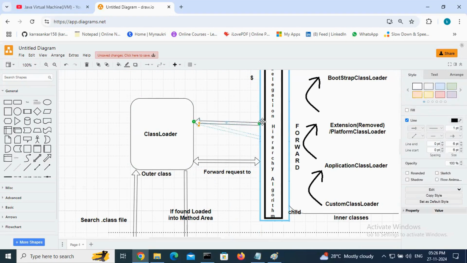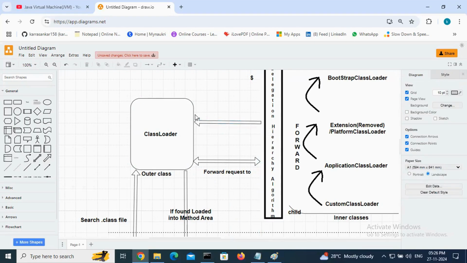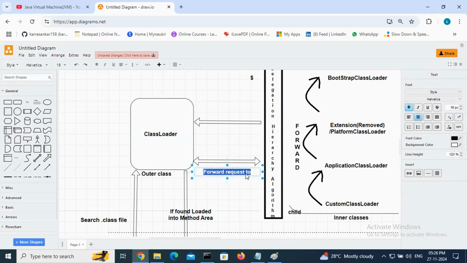Another request will be there. So here the request is forwarded to these inner classes. These will search in various locations, right?